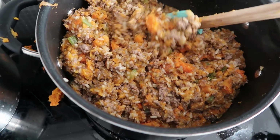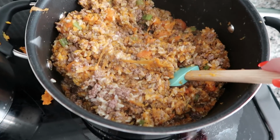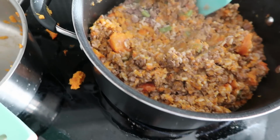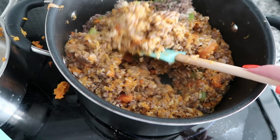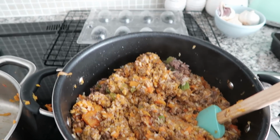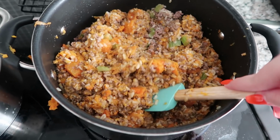Definitely check with your vet obviously before you do that, because if you're giving this to your dog in place of food on a regular basis, you do want to make sure that it has all the ingredients that your dog needs. But yeah, I am going to let this cool, give Treacle some time, and I'll film it if she's hungry tonight. The vet did tell me that if she's not hungry tonight, it's not the end of the world, it's not dangerous. So we'll either see you tonight or we will see you tomorrow.